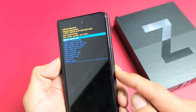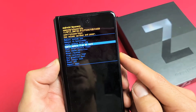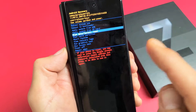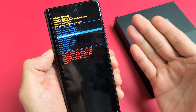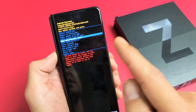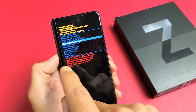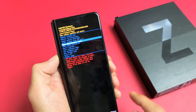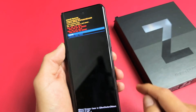Anyway, from here you can move up or down using the volume up or down button. What you want to do is go down to 'Wipe data / Factory reset.' Now, very important — if you read down here, this is basically saying if you had a Google account, basically a Gmail account linked to one of the email apps on the phone, after you proceed with the factory reset and start your initial setup again, eventually it's going to ask you for your Gmail and password to proceed. So remember that. We're going to proceed — wipe data / factory reset — and tap on the power button.